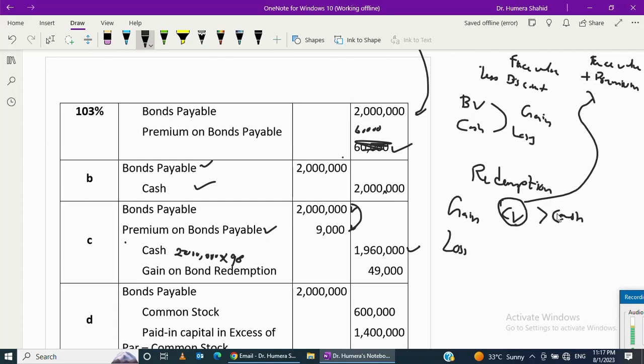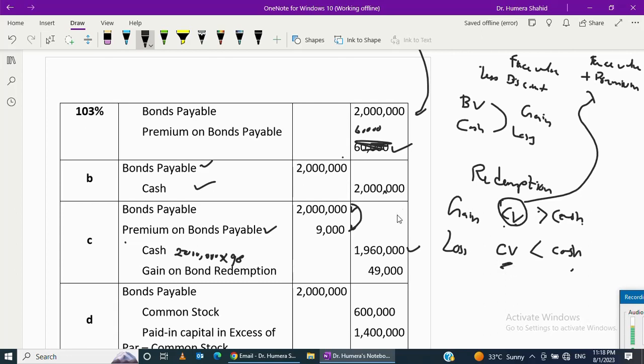Okay, so if the carrying value is more than cash payment, it means that you are paying less than what actually you were supposed to pay. So you saved your money, so you will be having a gain on redemption. But if the carrying value is less but you are paying more cash, then in that case you are at loss because you are paying more. So actually the redemption of the bonds is opposite to the sale of assets, because assets and liabilities, they both are opposite to each other. Okay, so do remember, if the carrying value was more than the cash payment, you saved some money, so it's a gain on redemption. If the carrying value was less than the cash, then in that case you have a loss because you paid more than what you were supposed to pay.